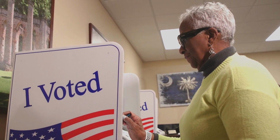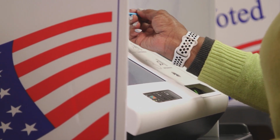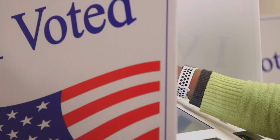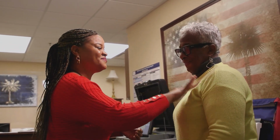Always 7 a.m. to 7 p.m. the day of the election. It does not matter if voters were in line at 6:30, 5:30, 5 o'clock. We cannot open the polls or declare the polls are open until 7 a.m. However, polls do close at 7 p.m., but if the voter was in line before 7 p.m., it does not matter that the line is wrapped around the building, does not matter that it's 10 o'clock when that person actually gets to vote, if they were in line to vote by 7, they will get to vote.